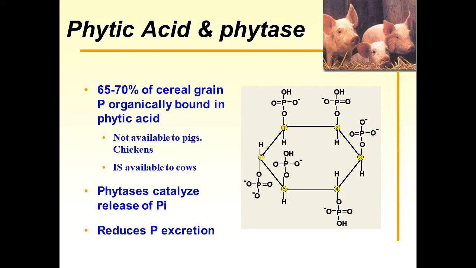The third point of clarification is why exactly we're able to reduce phosphorus excretion with the addition of phytase. Typical practice is to add mineral phosphorus to hog and poultry diets because the phytic acid phosphorus is not available. When we add phytase, we don't have to add as much mineral phosphorus because now we can count on the phosphorus in the cereal grains as a source of phosphorus for the animal.